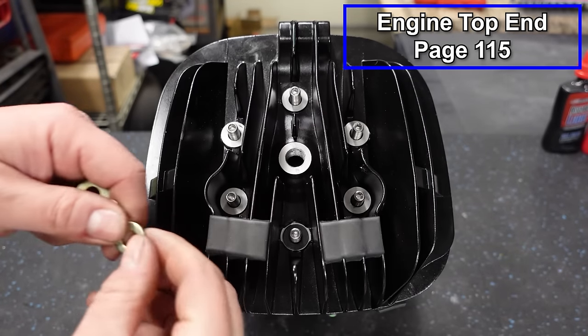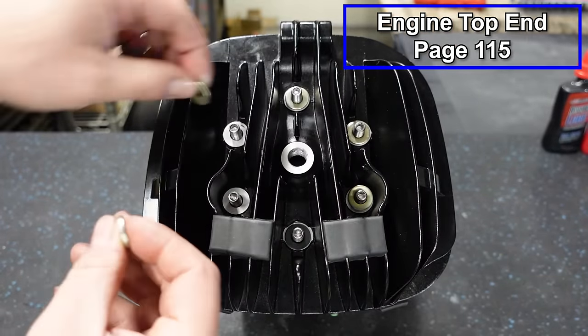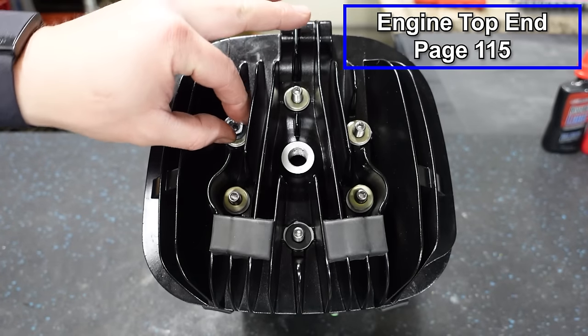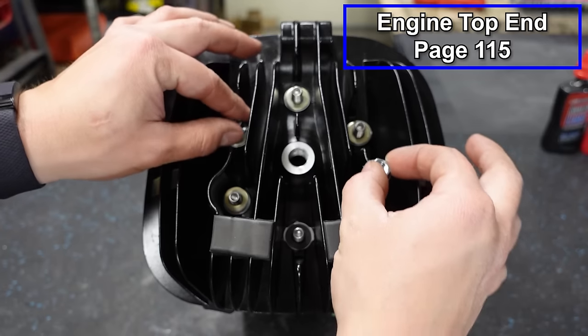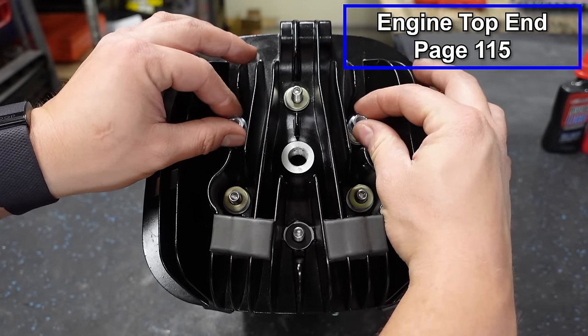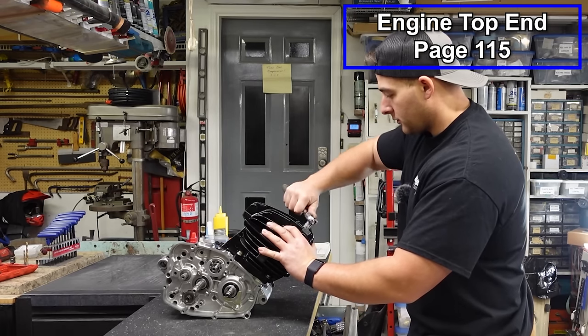And we've got six washers and six nuts. And these, I'm using flange nuts, but I believe the OEM nuts do not have flanges on them. I'm gonna snug these down by hand first. They're going in a crisscross pattern.